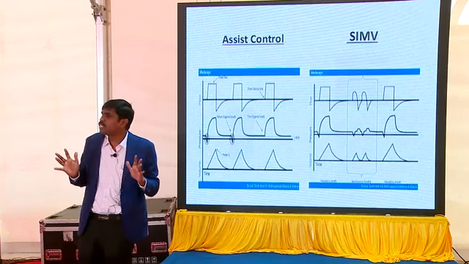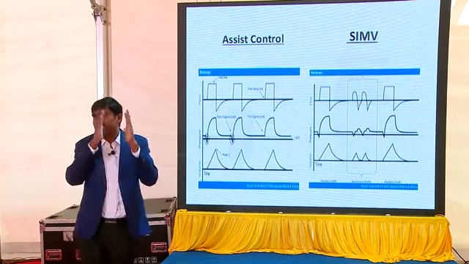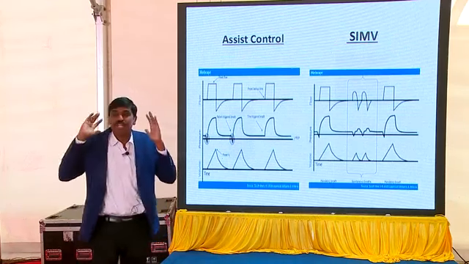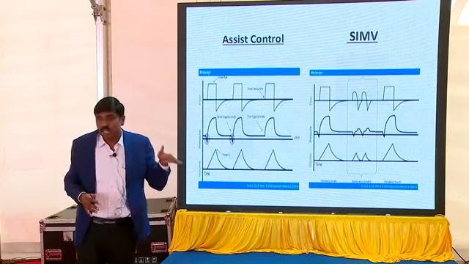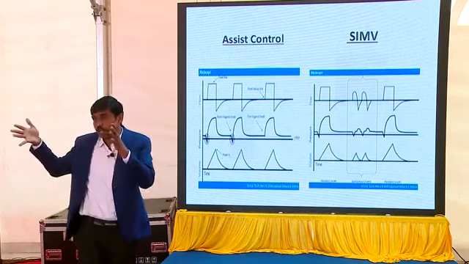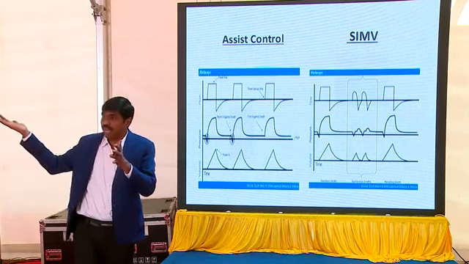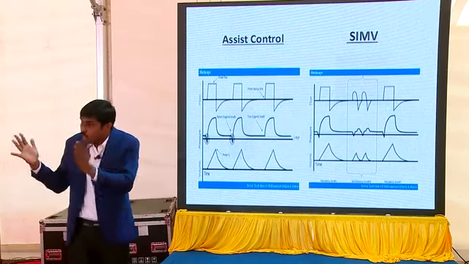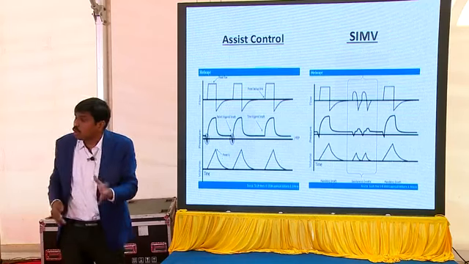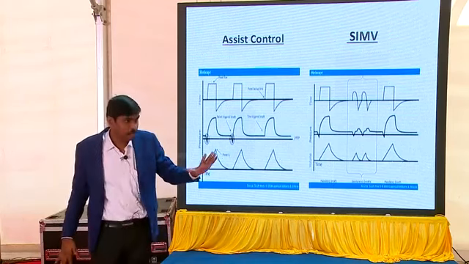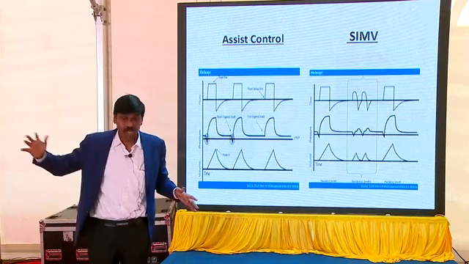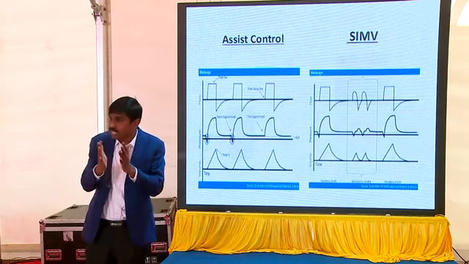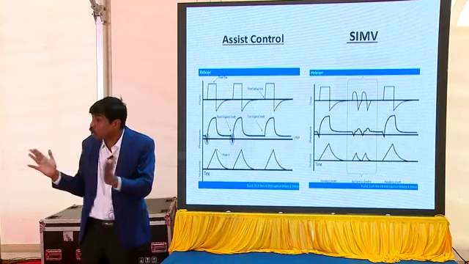Now the flip side to that is, sometimes you're going to have an inspiratory time. You set the inspiratory time, and the remaining is going to be expiratory time. So if the rates are going to be higher, the machine ensures that the inspiratory time is the same. But what happens, the baby starts breathing more, and your expiratory time is going to come lesser and lesser. So you have told the machine to breathe at 50, but your baby is breathing too fast at 90. It will try to support that 90 breath. But the flip side is, inspiration will be the same time, but your expiration is going to get smaller and smaller.